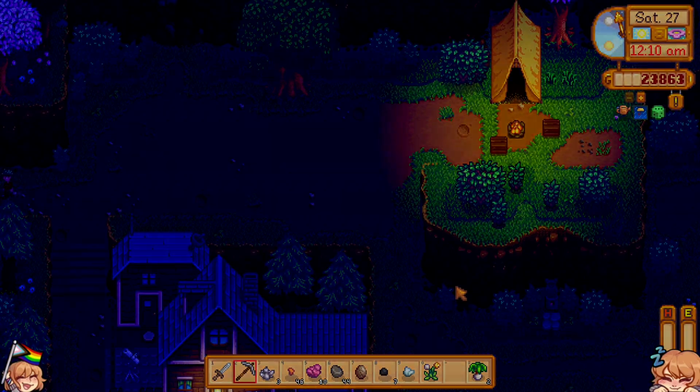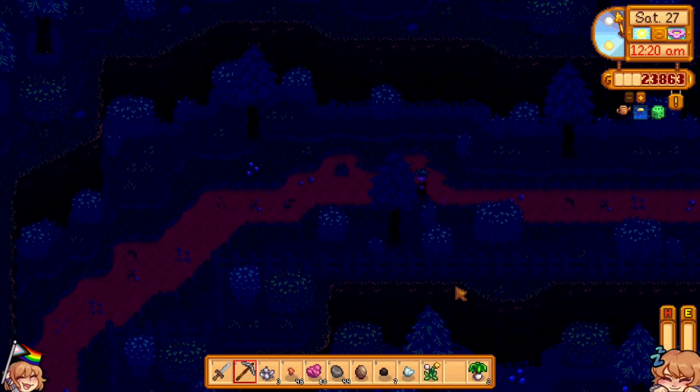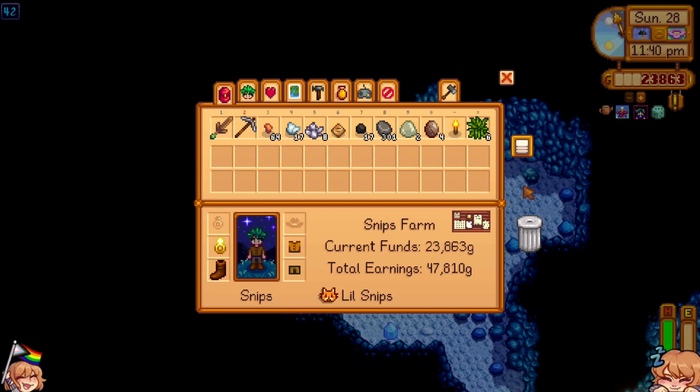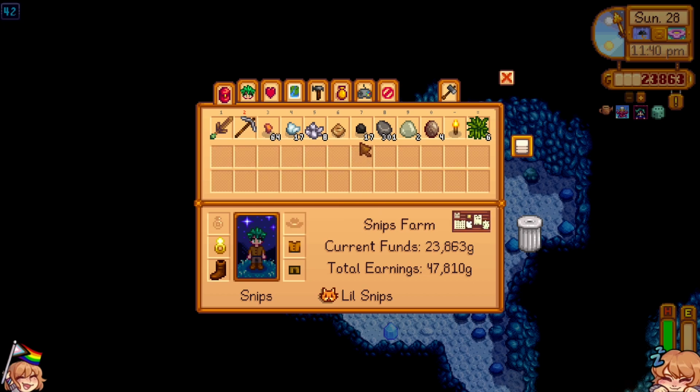I used the rest of the good luck day to rush the mines, and I got down to floor 25, which I'm really damn proud of. Well, so as it turns out, old Snips is quite good at this whole mining thing. I got to floor 42, and I have 17 iron ore to go with all my copper and some more coal. And this was outrageous.